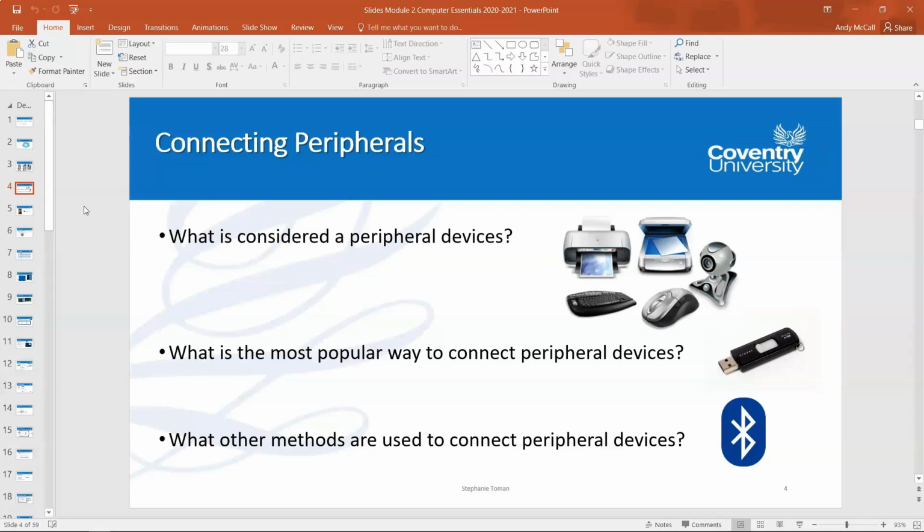But it's not just USB. There is also the other method of peripheral connectivity, which is Bluetooth. So if your test asks, for example, I want to connect my laptop to my mobile phone without using a wired connector, what would be the most likely option? You would look at it from the Bluetooth technology and connecting a peripheral.